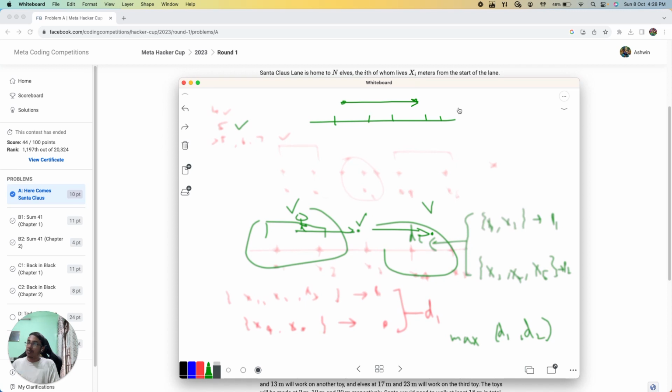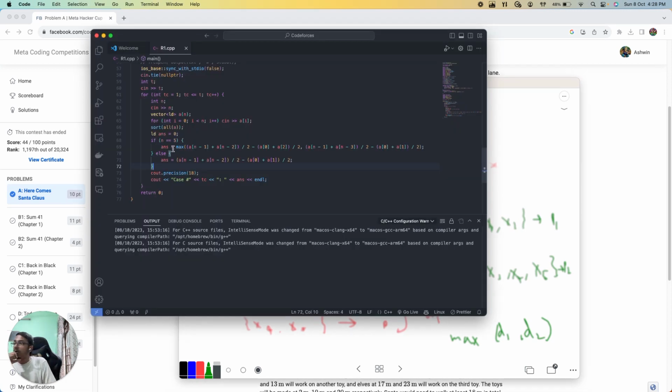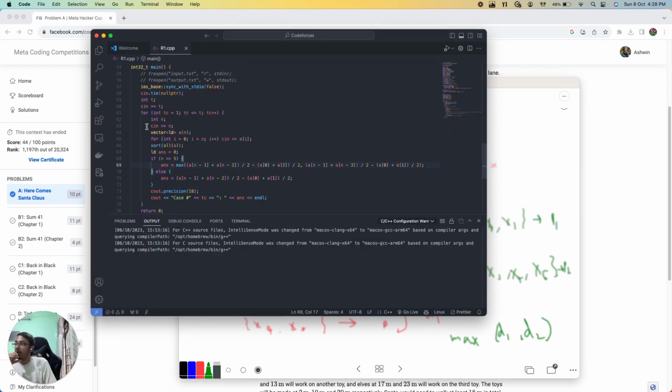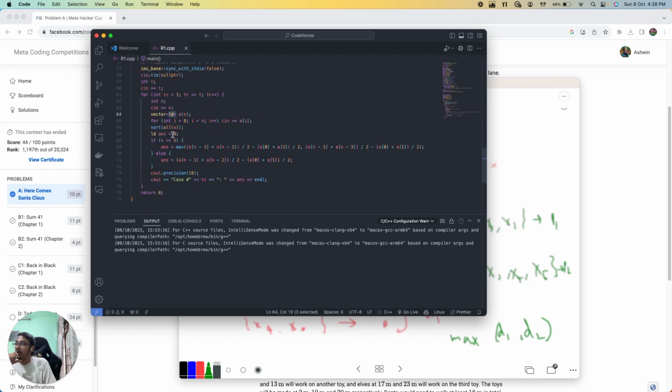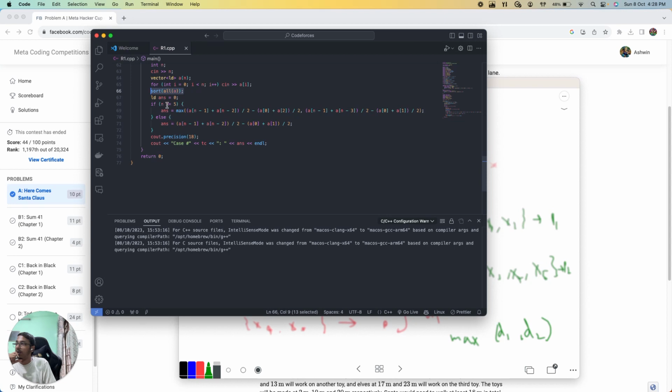So now I will show the code. So this was my code. I am taking the number of elves as input, then creating a long double array. So LD is a user defined data type. Then I am taking input, then just sorting the array, and for n equal to 5 I am assigning last 2 in a group and first 3 in a group, taking the distance, last 3 in a group and first 2 in a group, and taking the distance and taking the maximum, as I said, maximum of d1 and d2.